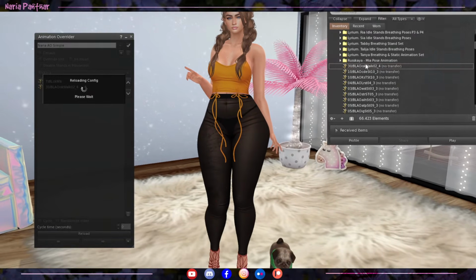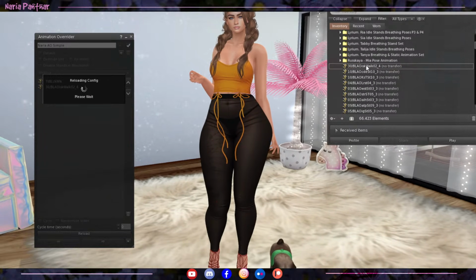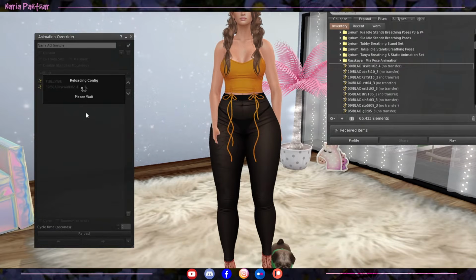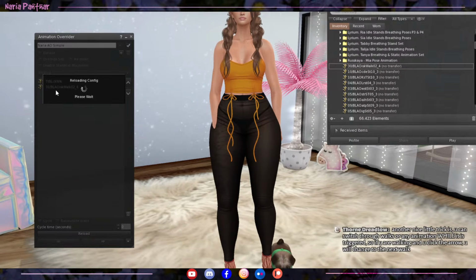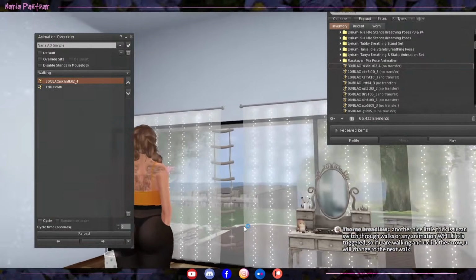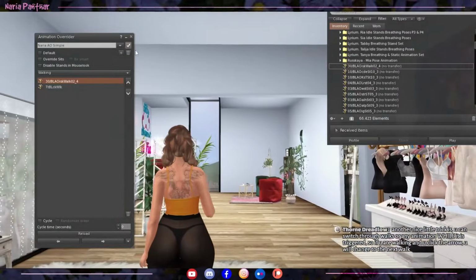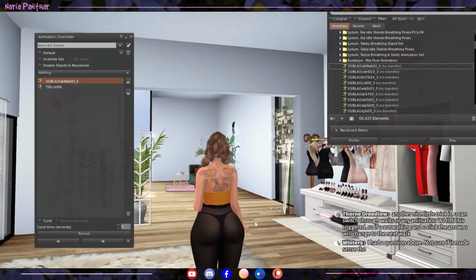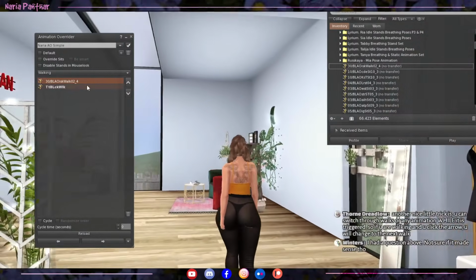So just left click and drag it down inside. There we go. Maybe we put it on top. So this one will be used when you start walking. And that's kind of that, see? And then if we start, we load it. There, we start it. And when we start walking, oh, this one is now used.